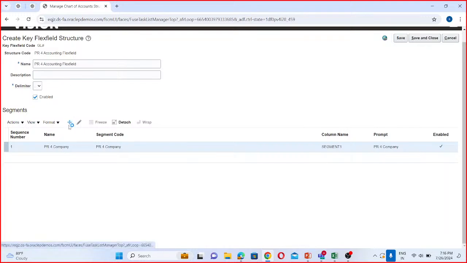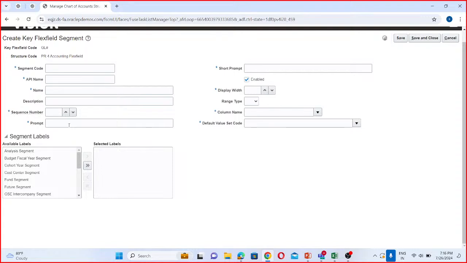Now second, we can create department, PR4 department.